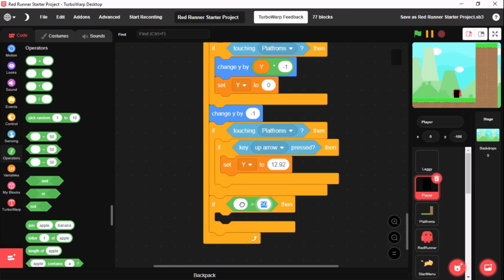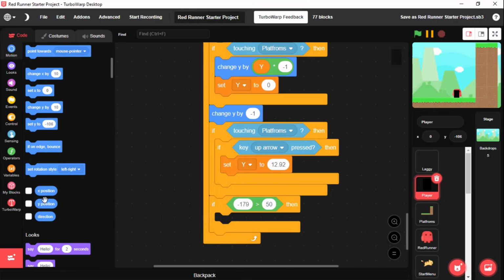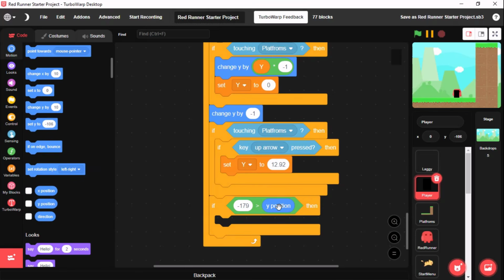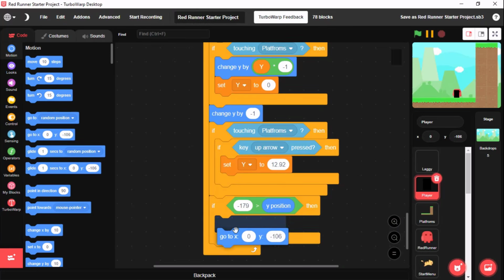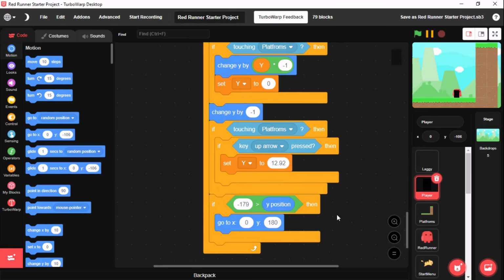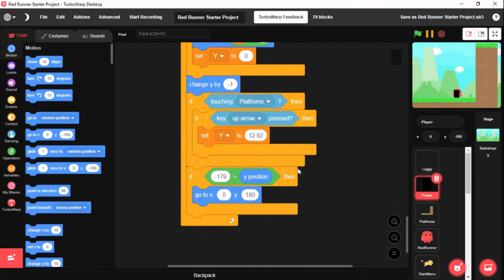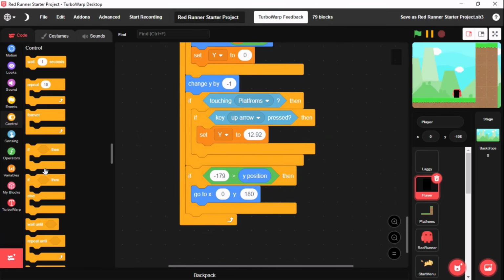So if our Y position is lesser than -179, then we need to go to X 0 and Y 180 and grab this repeat until block.